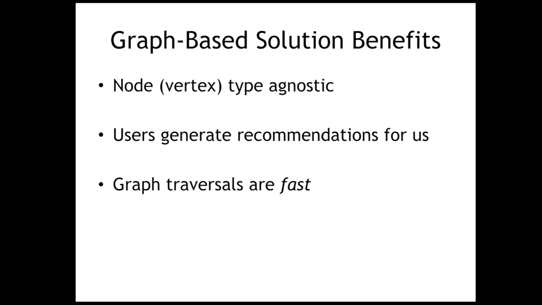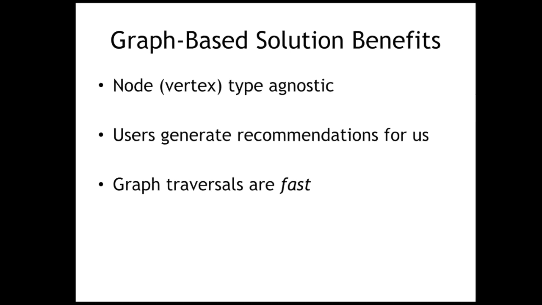Okay, so what are the graph-based solution benefits? So one, it's node type agnostic. I guess we're talking about Node.js, so I'm also talking about graph nodes here. I don't want this to get too confusing. But it's essentially node type agnostic. And what that means is we can start doing graph traversals given any type of node, and it works the exact same way. So instead of having to generate, like our old legacy system, a separate SQL query for both listings and users, we can have one solution and you just plug in, you say, okay, use this user node or use this listing node, and then do a traversal outwards.